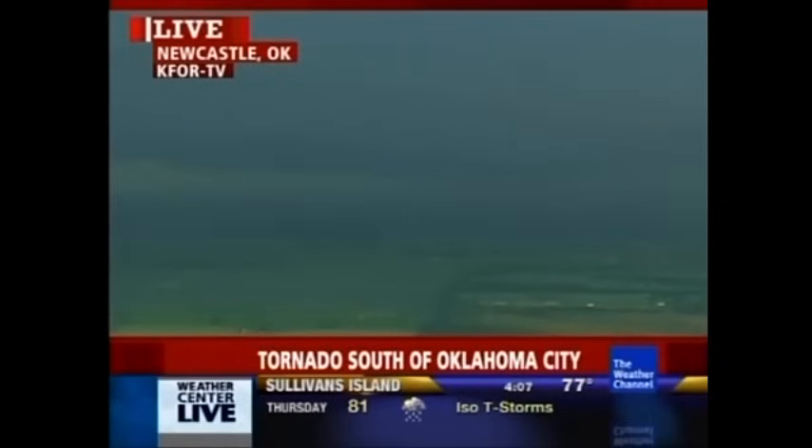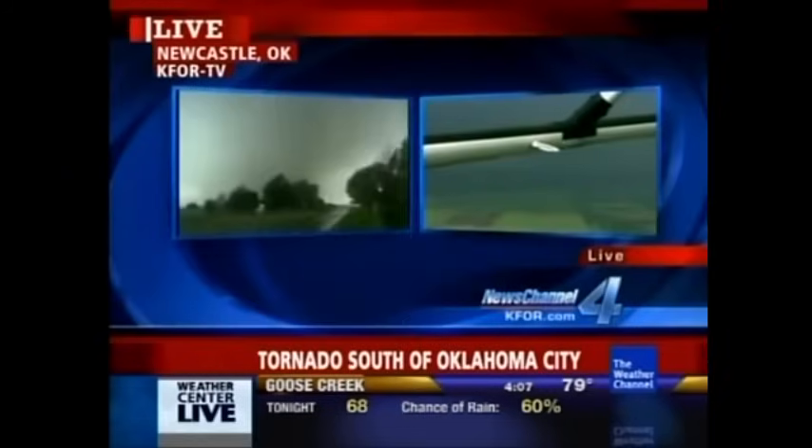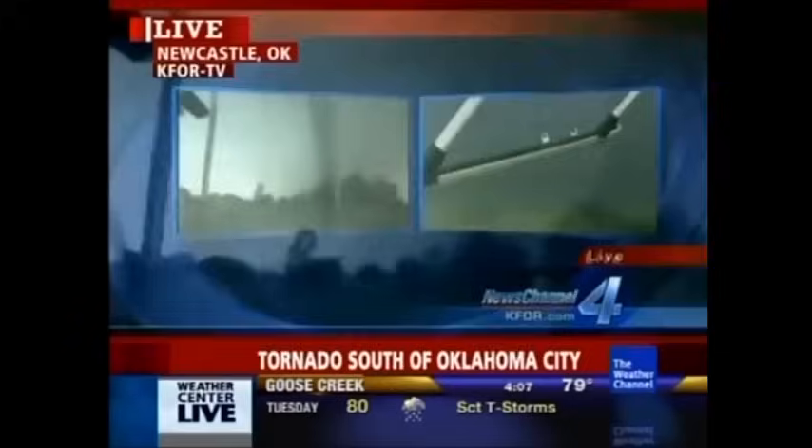Now is the time to take shelter. Don't waste any time. Looking at the regular reflectivity mode, we've got a very clear-cut debris ball — this area of pink, magenta — that is a debris ball. It can be structural or trees. Look at the size of the black right there — this is the correlation coefficient indicating non-meteorological targets, basically the stuff that is in this storm: trees, branches, or structural debris. There's a lot of it right now showing up. This is a very pronounced debris ball coming over into the southwest side of the Oklahoma City metro area and towards Moore, Oklahoma. Please, folks, if you are in Moore, now is the time to get ready for this storm and on the north side of Norman as well.